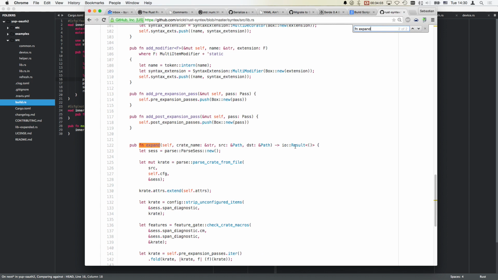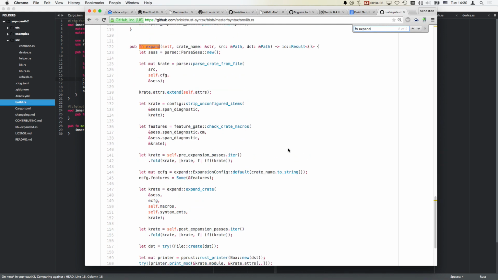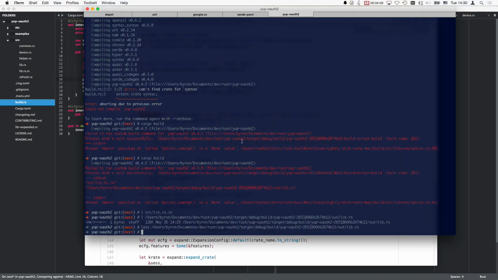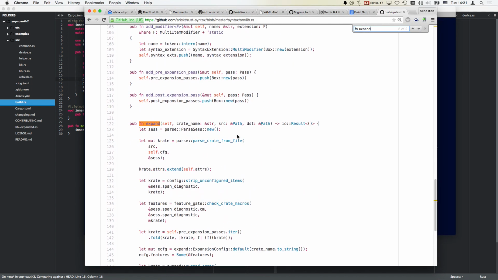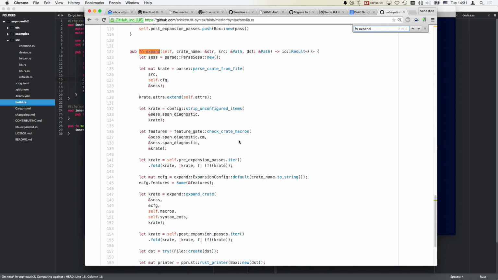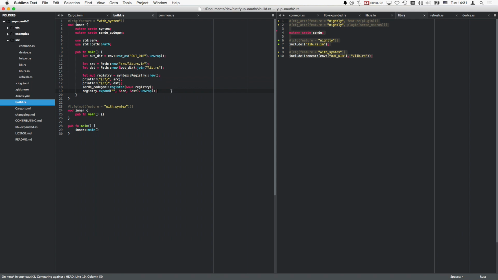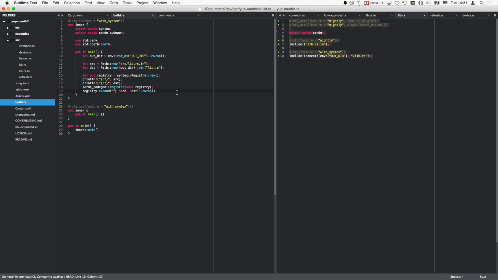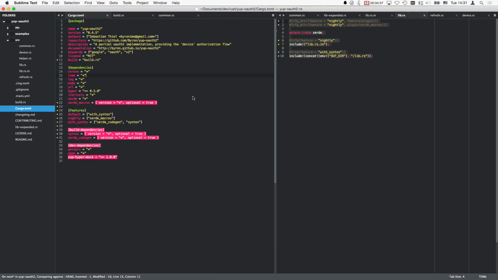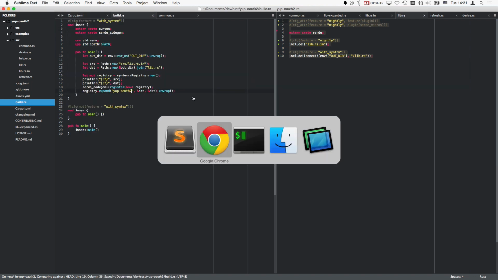Oh, it returns the result, look at that. That's interesting, but why is it telling me it's returning an option? Maybe this is the latest version here. And that actually takes crate name, path, source, destination. Maybe it wants a crate name. Okay, what's my crate name? My crate name is yup-oauth2. Maybe you have to fill that in for it to work, huh? Let's try that.